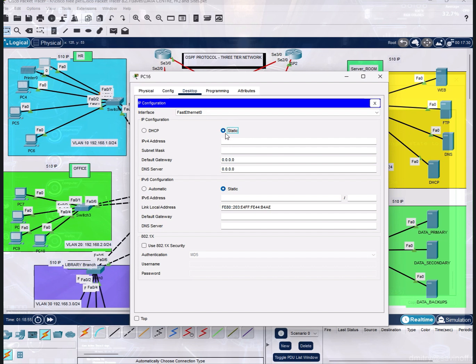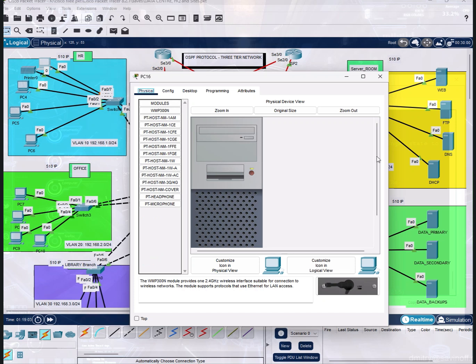Let me see if it's gonna be able to give me that DHCP. Okay, let's just wait for it, and then I will come back to it.